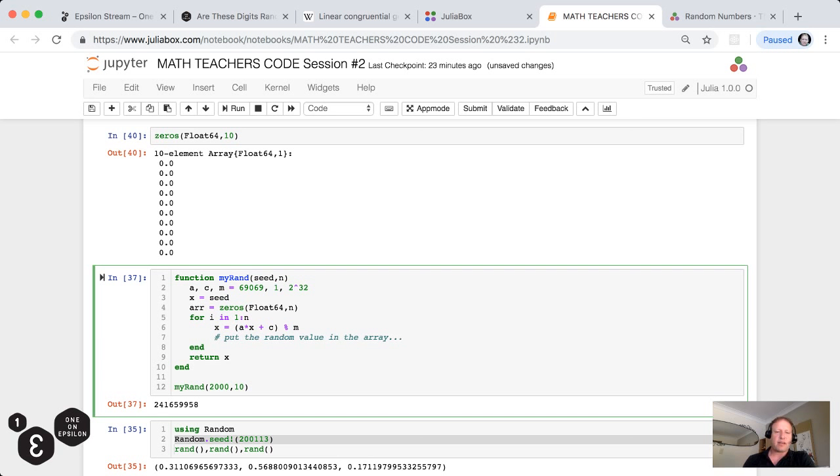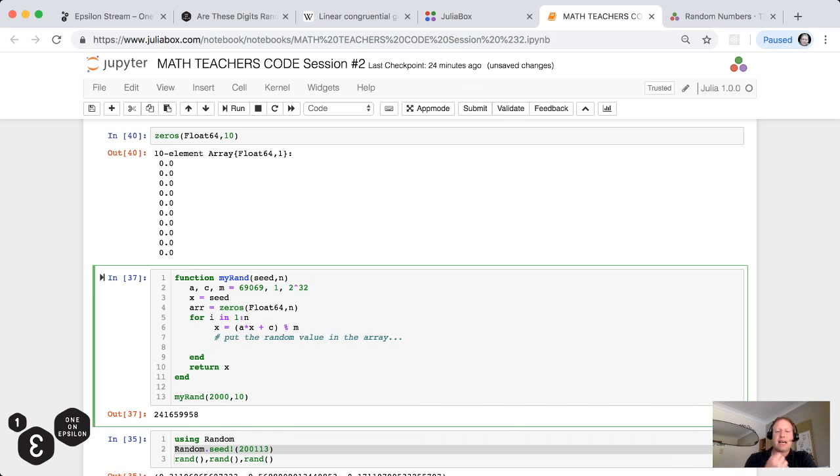So what is a random value? The random value is x, right? Now we can access the ith index of the array. An array is a list of numbers, and we can access the ith index by going array i, because this for loop from line 5 to line 9 iterates n times, and each time i gets a value 1, 2, 3, 4 up to n.